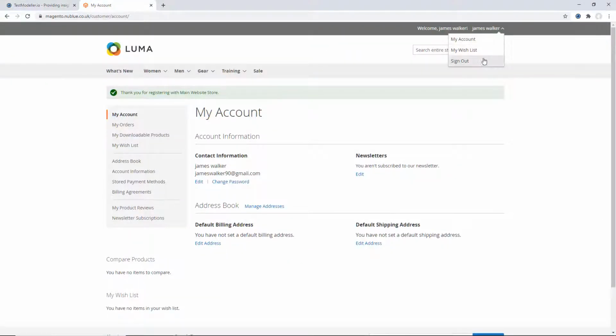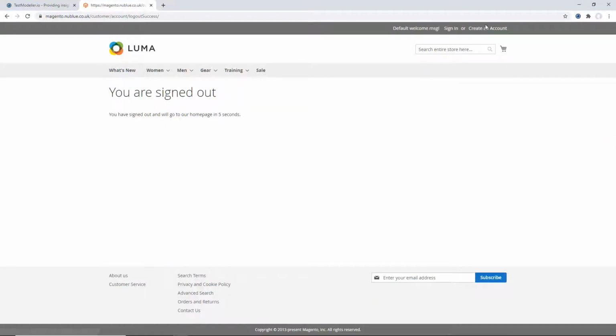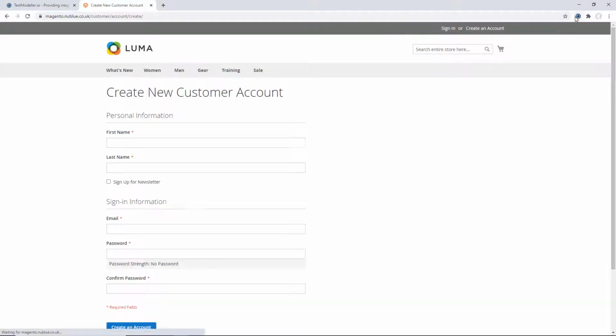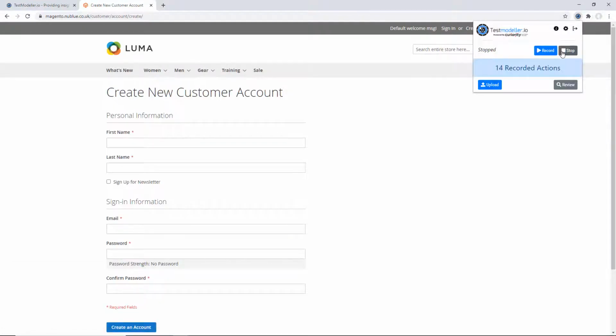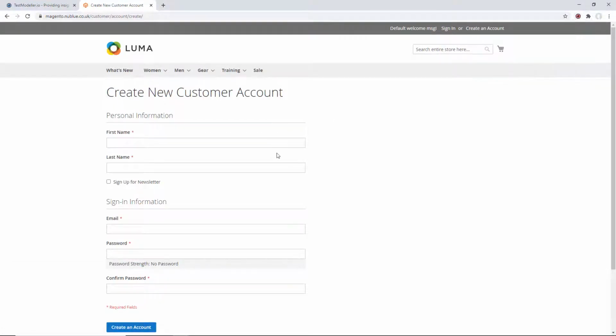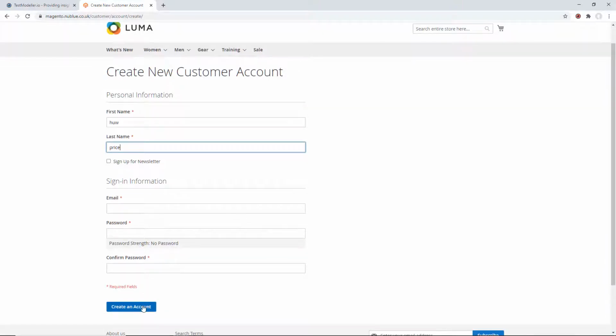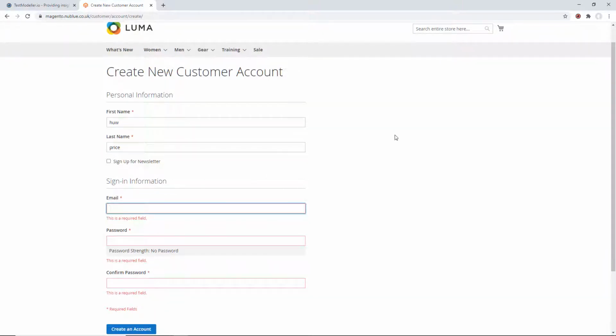Now, we can go through if we like, and we can do many recordings. So we might just do another one here where we come in and just record maybe some negative activity. So we'll hit record again. We'll come in here and we'll say, this is Hugh. And maybe we won't enter an email or password and we'll click the sign in. We get a bunch of errors.